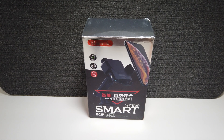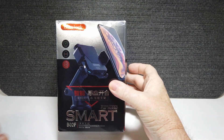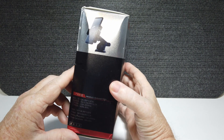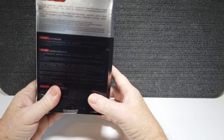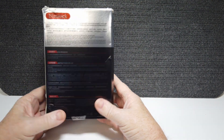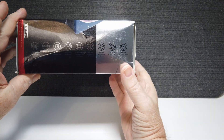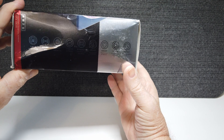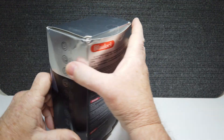This is the Ballock wireless charging car holder. It's a smart device and they sent this to us to do a review on it. It's a pretty neat little wireless charging unit that also doubles as a holder for in your car. It has a wireless charging feature and it'll self-attach. It's a pretty cool little setup.